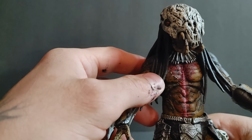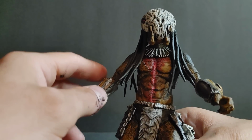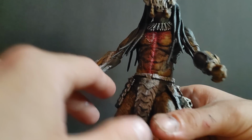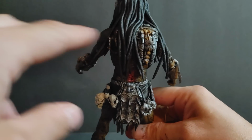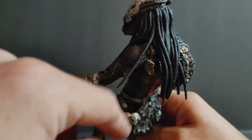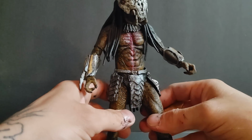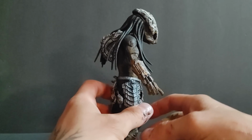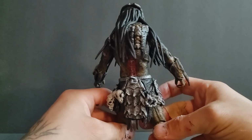His laser sight on the side of his mask. The only thing that I did, I kept this collar for his, and the purpose of that was because in the movie it doesn't really make any sense how his backpack and stuff are attached to him, so I actually used that collar, and there's straps that hook to that, so it makes it look like it's attached to his back as a backpack piece, because I have no idea how it's attached to his back in the movie besides just Hollywood cosmetic wise. It just is kind of floating there, and it's kind of weird to me.